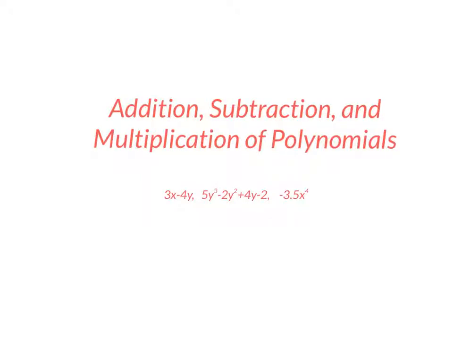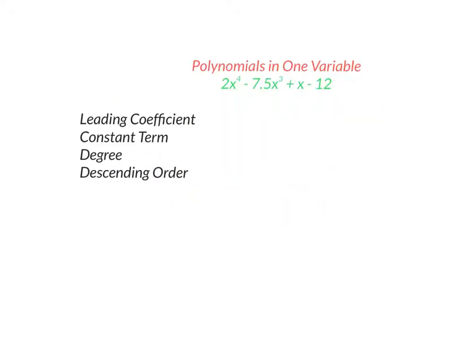All right, today we have all the operations with polynomials. I'm going to add them, subtract them, multiply them. Well, I guess not all of them because we're not going to divide them, but polynomials look like what you see down here at the bottom of the slide. This one has two variables. Most of them we're going to work with today have one variable, meaning they may have different exponents, but just one variable in them. And that's what this slide's about.